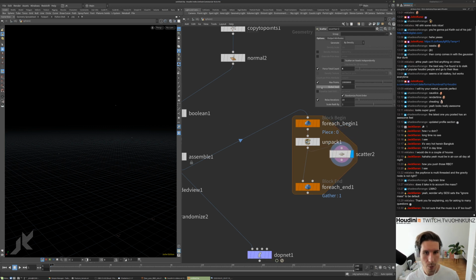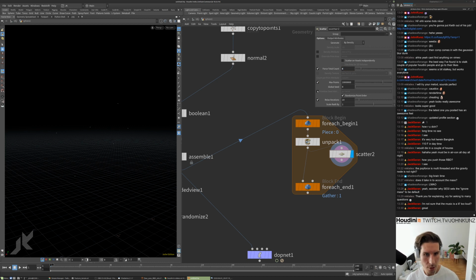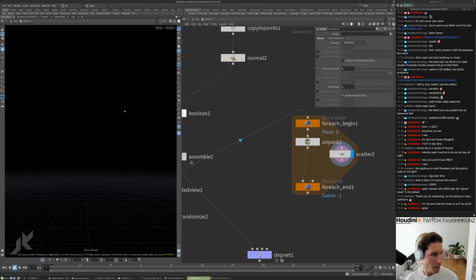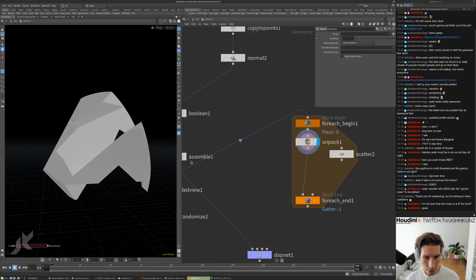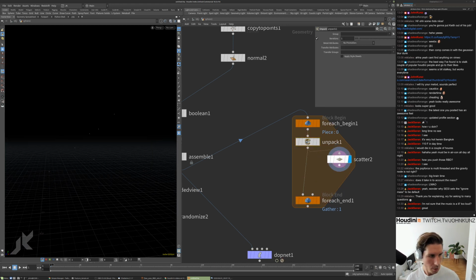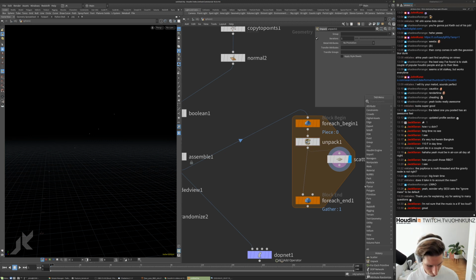So what I'm going to do here is just scatter. We could do 4 points or maybe 6 points, and turn off the other settings again.